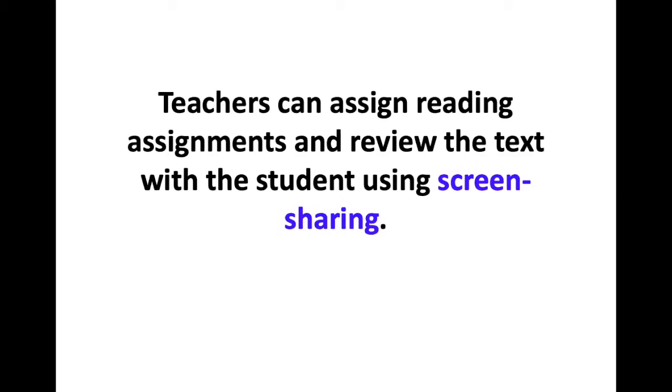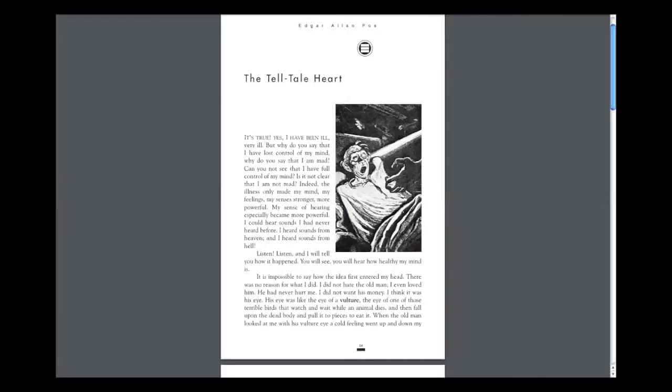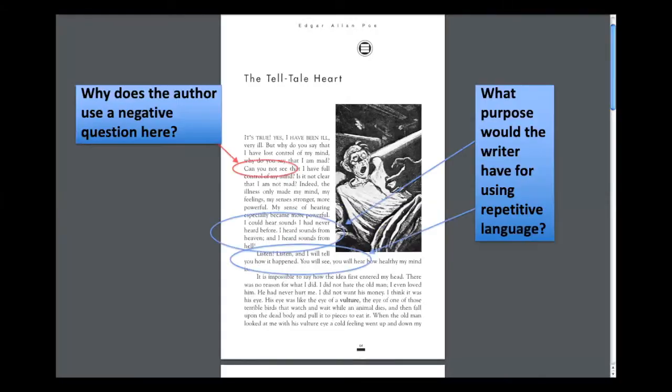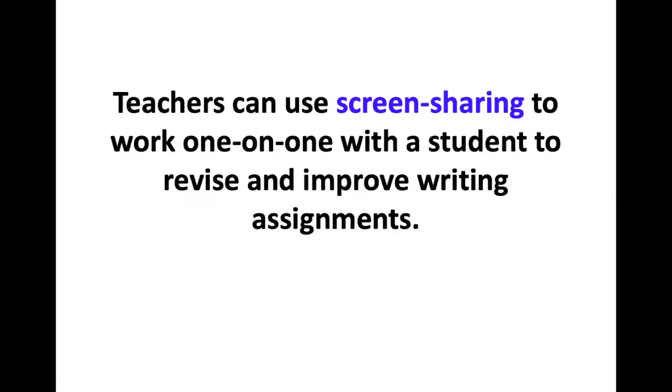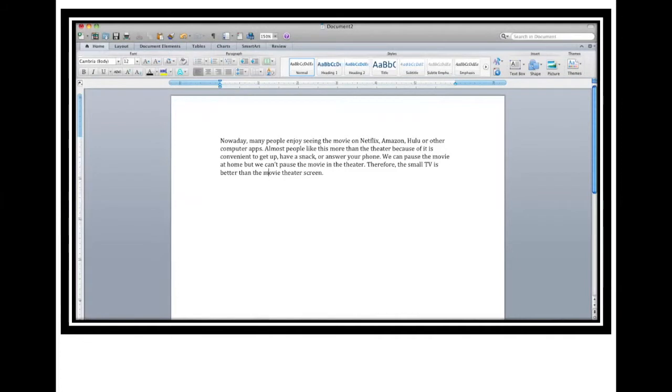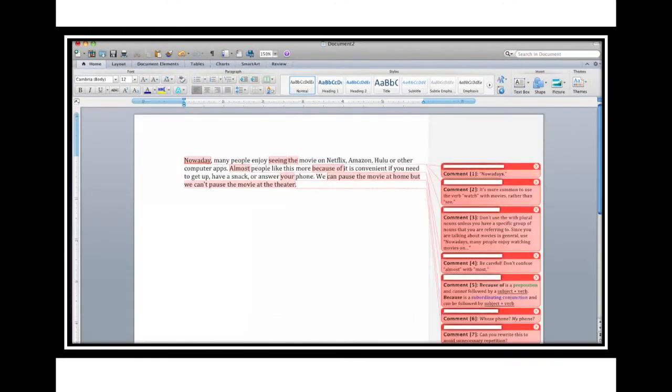Reading and writing lessons can be quite easy online. PDFs of stories in the public domain are useful reading practice. And revising student writing can be fun and educational through screen sharing. Making annotations in real time before sending those notes back to the students.